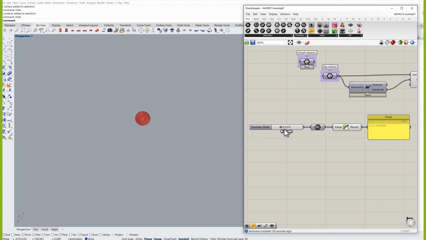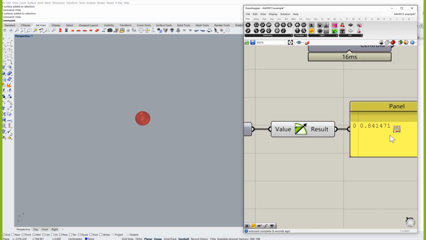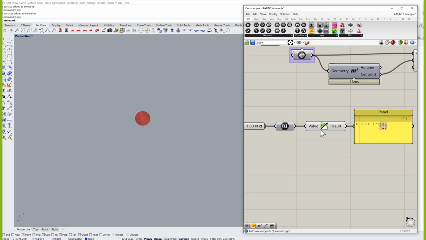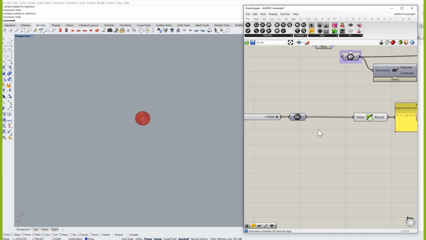But then if we give it 1, for some reason it gives us 0.84, blah, blah. It's not a clean number, but it should be clean, right? And then we remember from high school that it's not a number, it needs to be in radians. The clean values you get for sinus are from radians, not the full numbers.